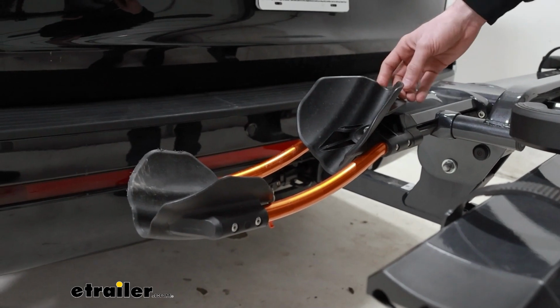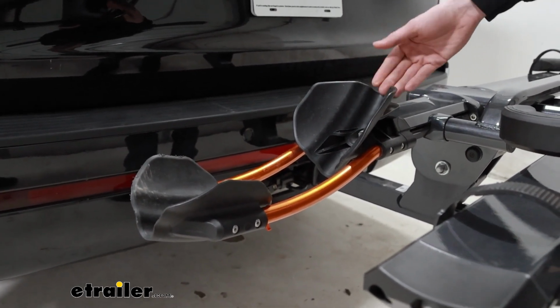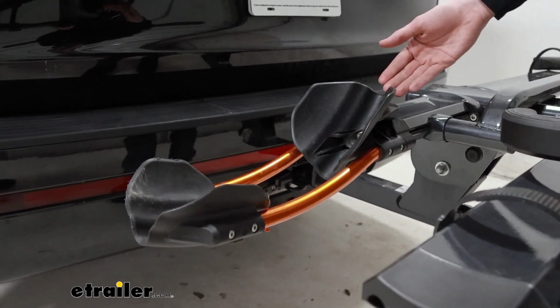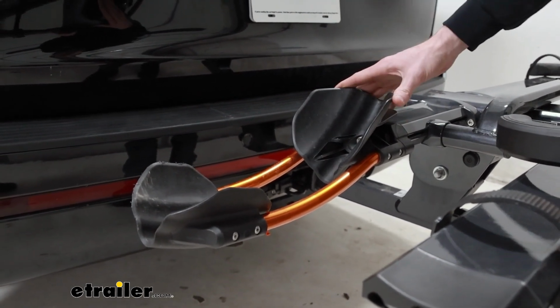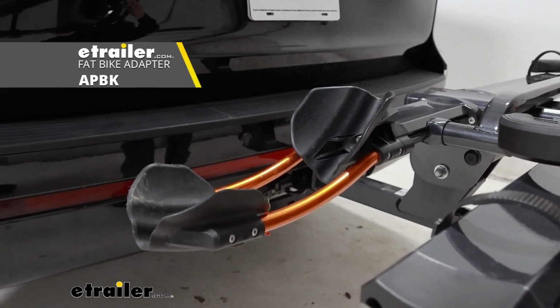As we take a closer look at this front cradle here, you can see that there are a couple of built-in sizes. So if you ride mountain bikes, or up to a fat bike, you can fit them. We'll say the straps that come with the rack don't fit the fat bike, so you're going to have to pick up an adapter to make those work.